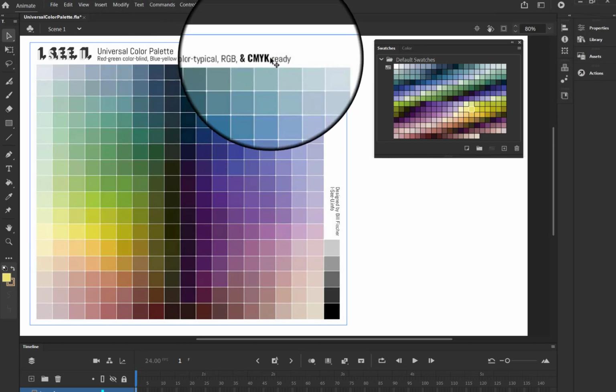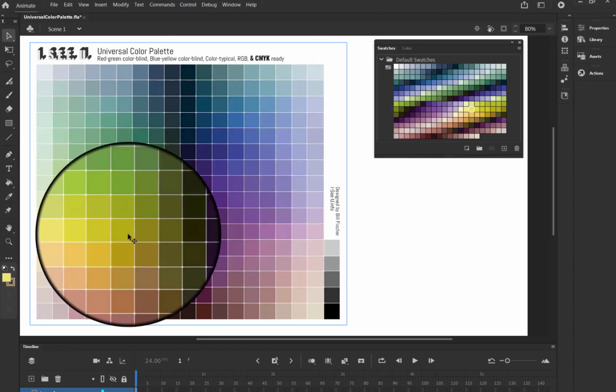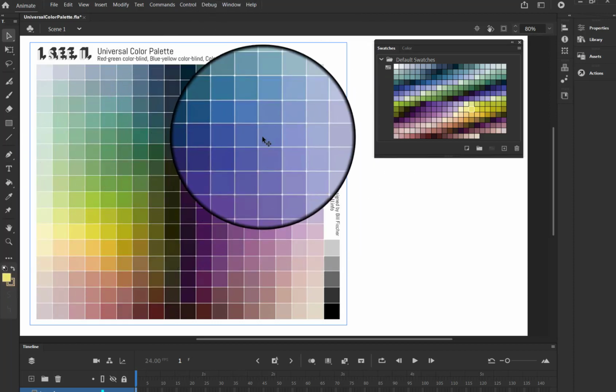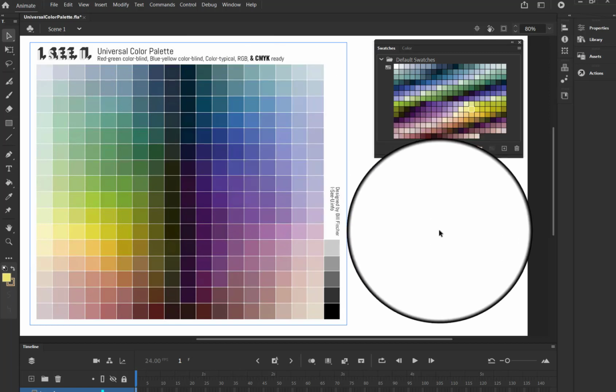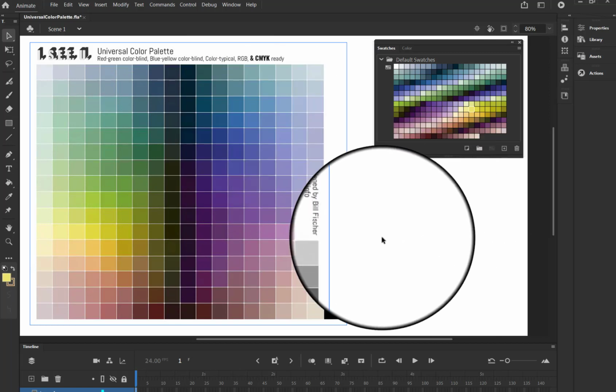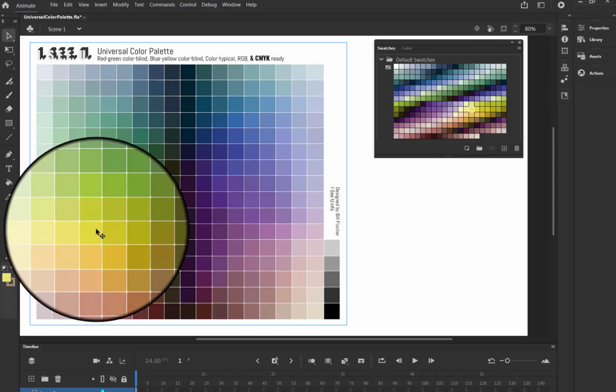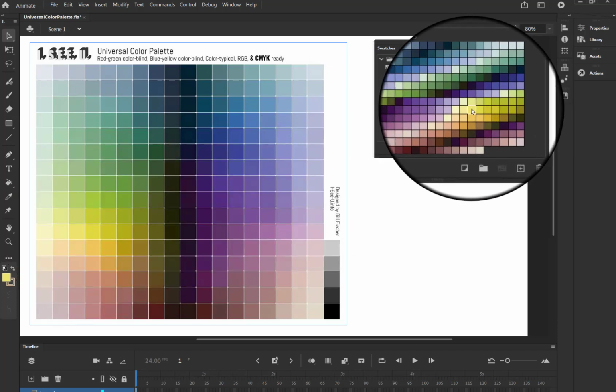So in terms of CMYK print readiness, the most saturated colors have been toned down within the range that can be achieved with offset CMYK printing. So you might ask yourself, yellow is a color that can be seen by those with color blindness. So why can't it be brighter or more saturated?